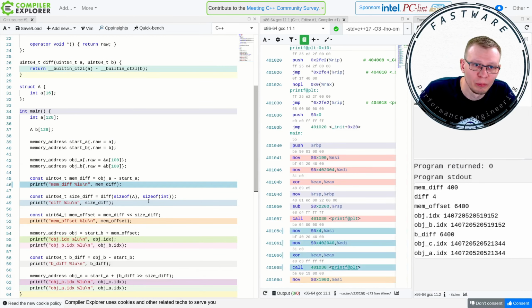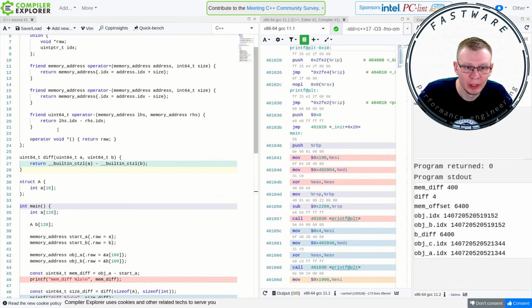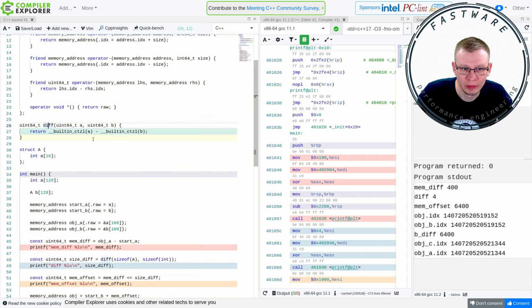And here I have prepared a little basic example. We have the same memory address structure that I just copied, and we have a difference. This just counts the number of leading zeros, starting from the lowest bits. So these are the built-in compiler functions which translate directly into assembly. You can find them on the GCC website, and I will leave a link to it in the description, so you can have a look at all of these functions and what they do.